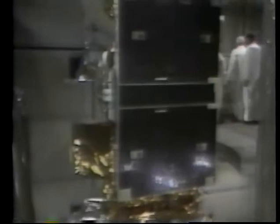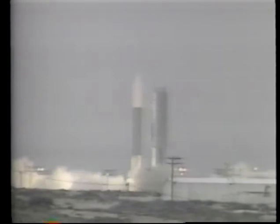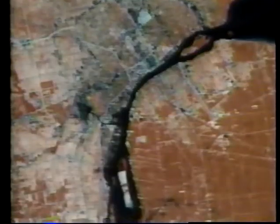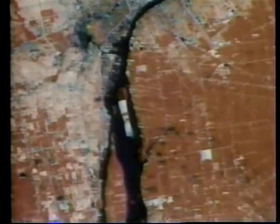In 1982, a new Landsat configuration was put aloft, Landsat 4. In addition to the optical scanning system carried by the first three Landsats, this spacecraft carried a new scanner, the thematic mapper, for high-resolution studies. The square segments of scan lines looked at by the first Landsats doubled in size. Its thematic mapper also increased the number of spectral bands of light measured in each segment from 4 to 7. A single scene from the thematic mapper of Landsat 4 contains 6 times more data than a similar-sized area from the first Landsats.